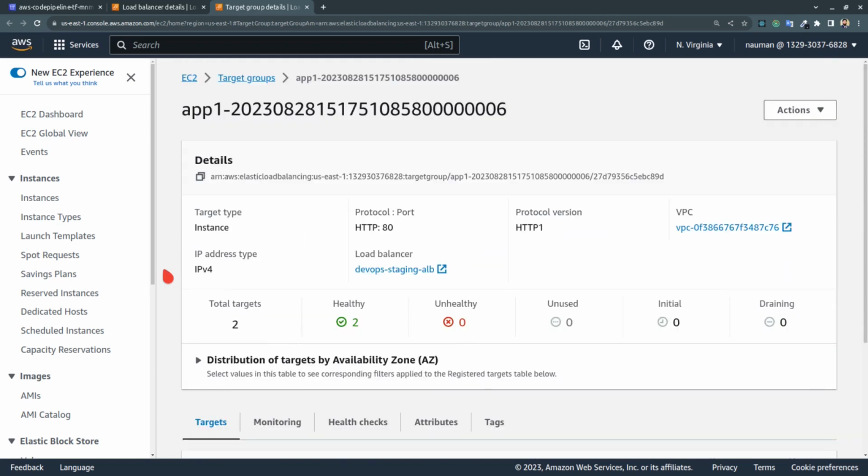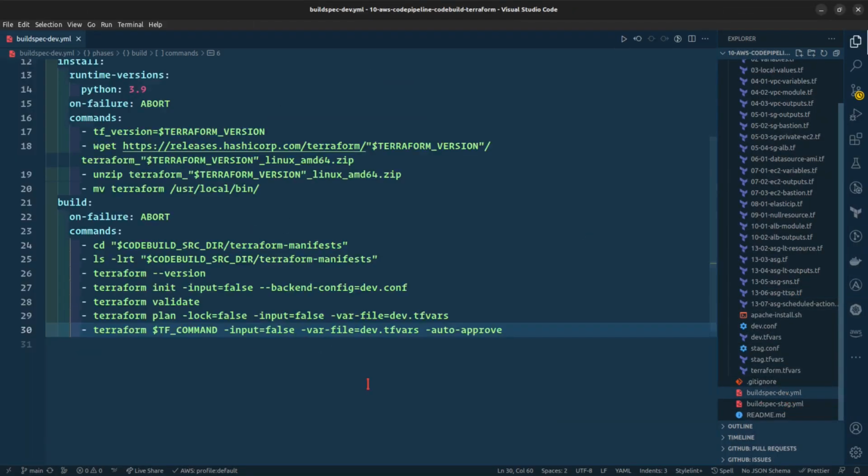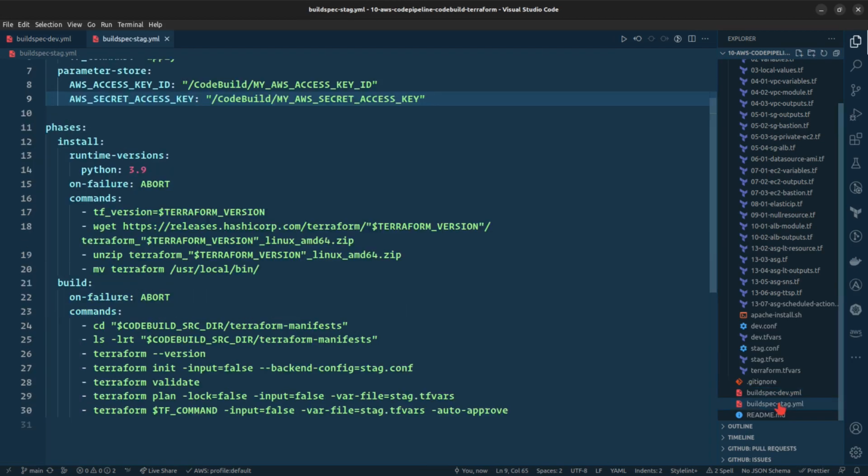Okay, now we have to destroy the infrastructure, which we will also be doing through automation. And let us go to the build spec, and for the TF command we'll be changing it from apply to destroy, and the same thing we will be doing for the build spec staging.